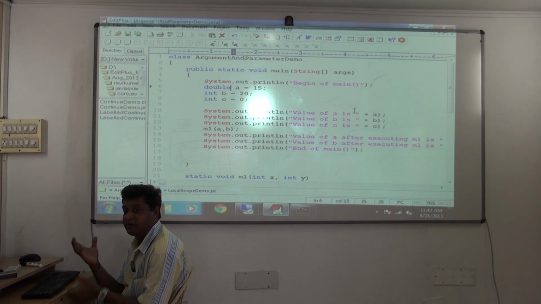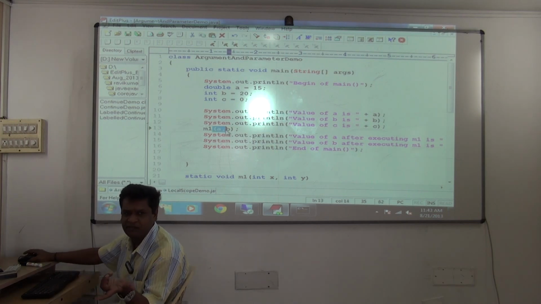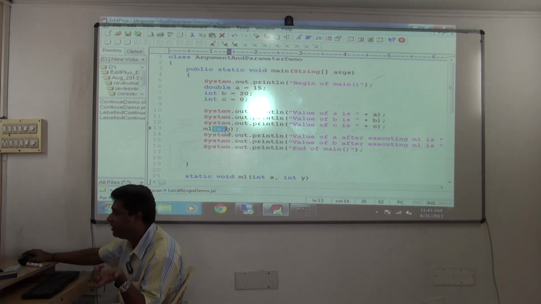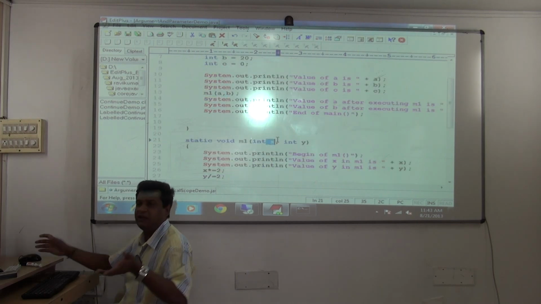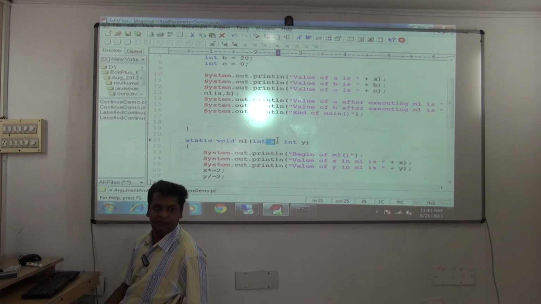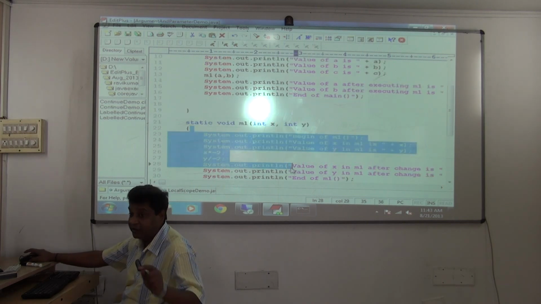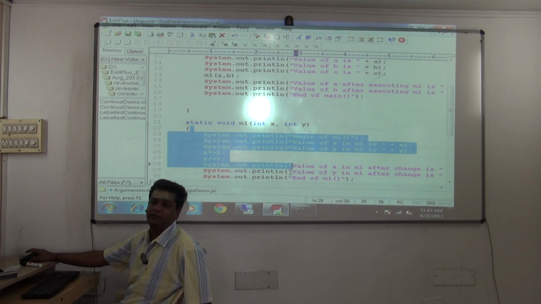What argument, what parameter? Say you are trying to give the value of A. Yes, the compiler is doing the same thing. You are trying to give the value of A to X. First of all, are they compatible? How can you give a double value to int? Type checking, and it reports the error, because say sometimes here I have not written logic. You will be writing logic assuming that you are getting that value, and all things will go wrong now.